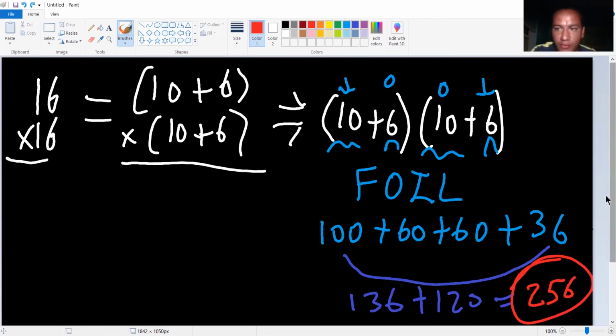So you can actually use this in literally anywhere. So 19 times 19. Well, I know that you get 10 plus 9 and 10 plus 9. In the video here that I'm making, you can see that the first numbers are the same. So you get 10 and 10. And the last numbers are the same, 6 and 6. You multiply them together, you get 100 and you get 36.